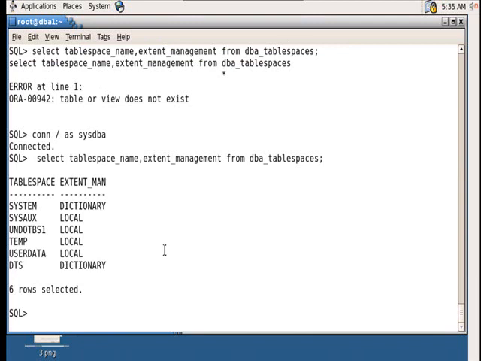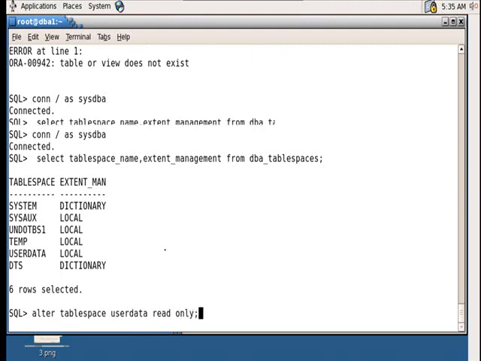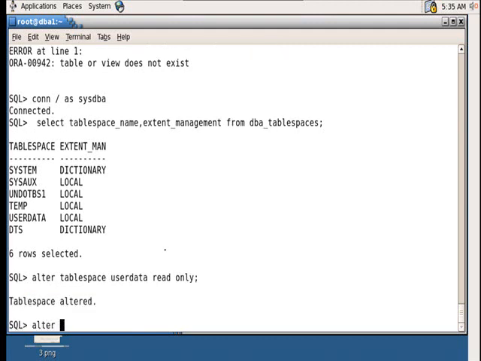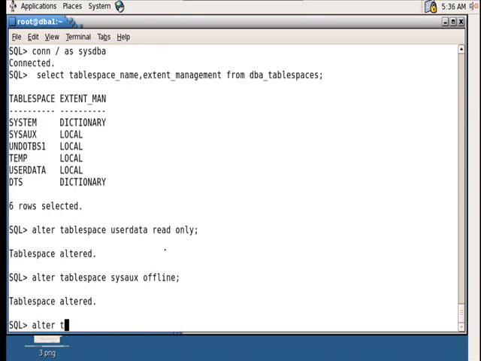How to convert? First take all the tablespaces to read only mode, that is, all the user data tablespaces read only. Then alter tablespace SYSAUX, take SYSAUX offline. Then alter tablespace DTS read only.